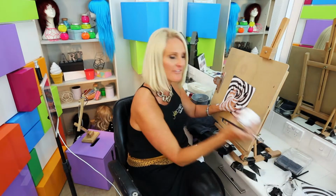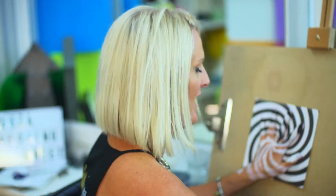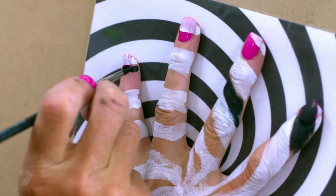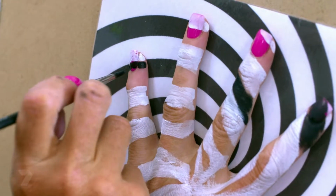So what I'm doing here is I'm camouflaging my hand into this piece of artwork here so that you're not going to be able to see my hand. I'm using this face paint here. We can't just use any old craft paint or house paint. And I'm taking the white and I'm lining up all the lines so that you can't see where my hand is and where the artwork is.